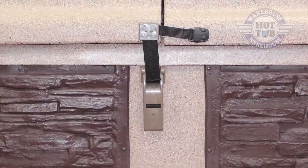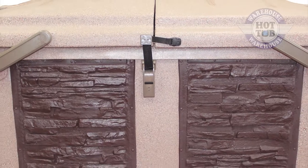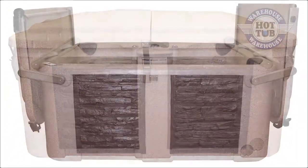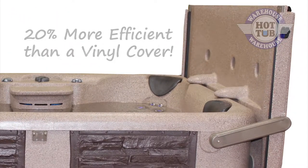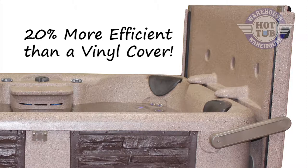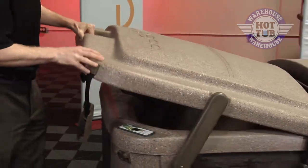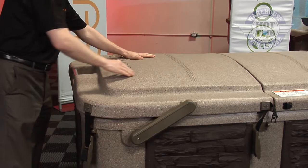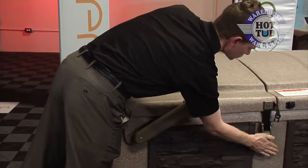Now let's take a look at probably the most obvious design advantage of the EcoSpas: the cover. The cover was invented in 2006. It's easy to open and close, is double walled against heat loss, has a lifetime warranty, and is 20% more efficient than a standard vinyl cover. Not only is it fully balanced and incredibly easy to operate, but when it's closed, it will support a full 350 pounds of weight and have a power seal system that seals it tight.